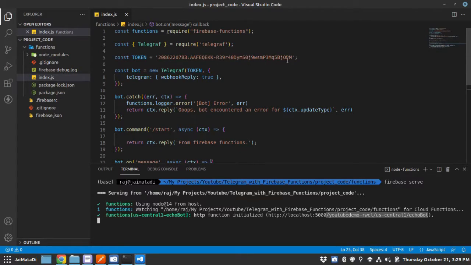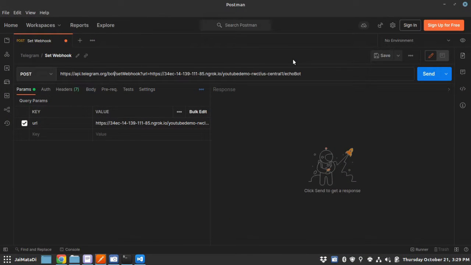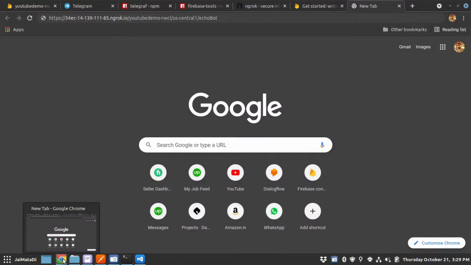So my API key is this. Let me copy that, followed by /setWebhook?, and the parameter name is url, and the value is the URL we just created.